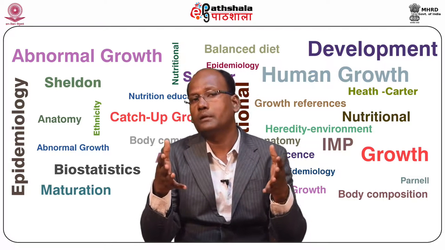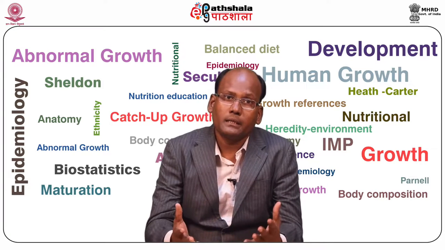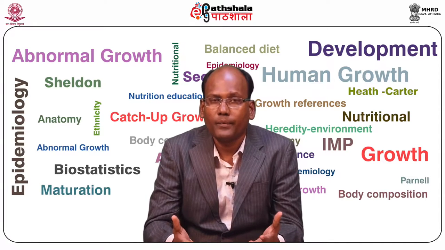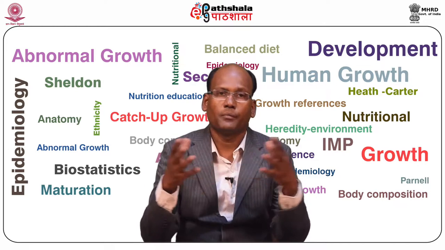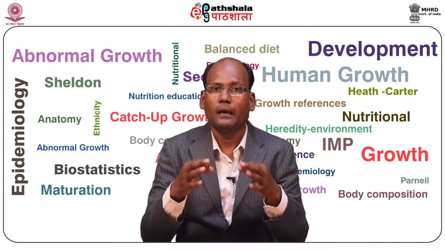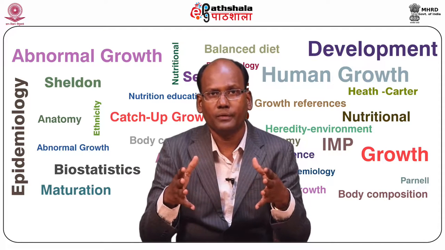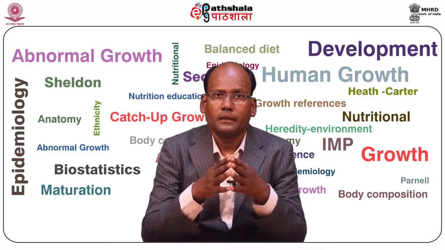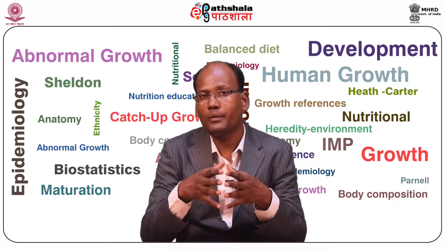The geographical distribution of dengue is around the equator. Actual dengue case numbers are underreported and many cases are misclassified. One recent estimate indicates 390 million dengue infections per year, of which 96 million manifest clinically. Another study estimates 390 million people in 120 countries are at risk of dengue viruses. In India, around 5,000 cases of dengue fever were being reported per year, especially during the rainy season in urban areas. In recent years there has been an increase in hemorrhagic fever and dengue shock syndrome. Up to November 2001, there were 2,929 cases and 47 deaths in India.